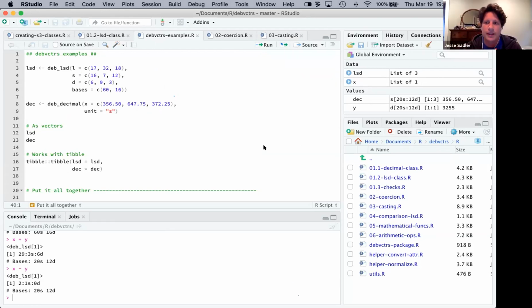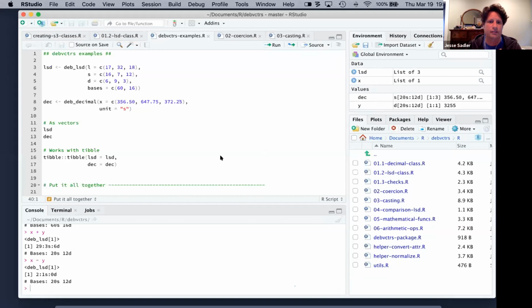Yeah, so I know that one of the hopes of the vctrs package is to make it simpler to create these. There's a couple of them out there. There are some packages that are doing this, and people are interested.